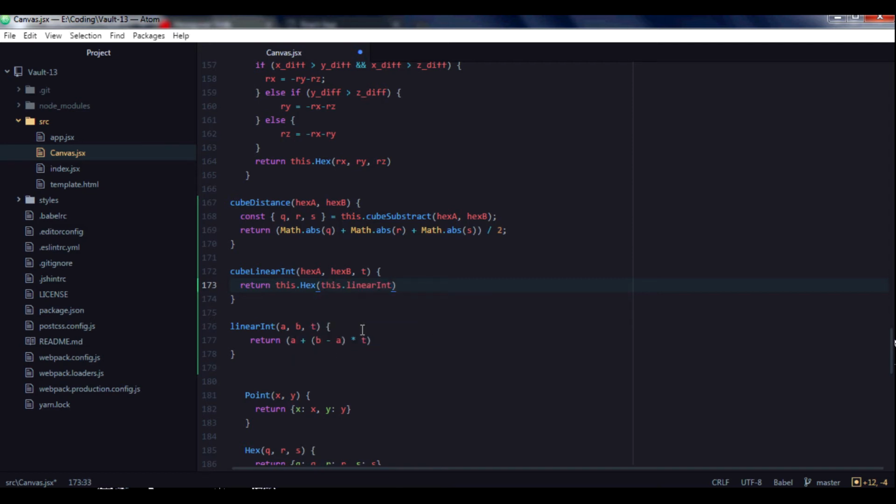This linear int hex a q, then hex b q, then t, then this for rows, and also for S axles.